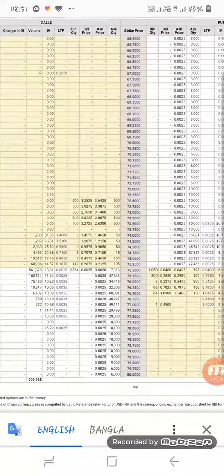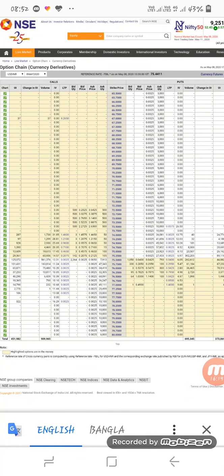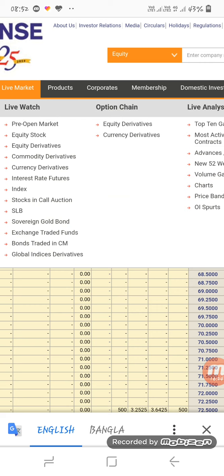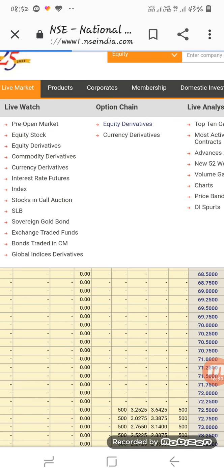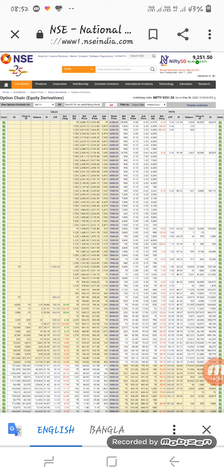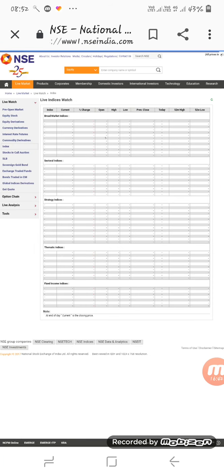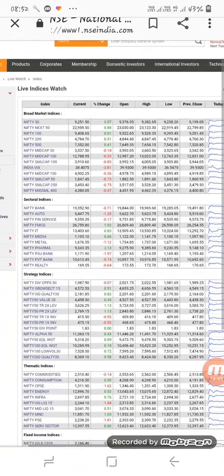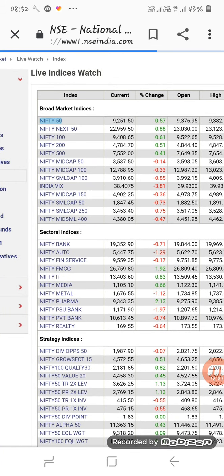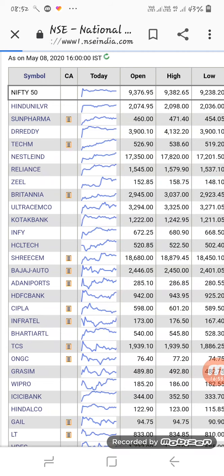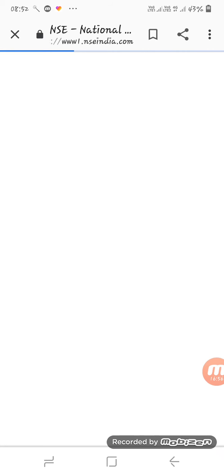But I'll explain one thing: when we are in the derivative market, we cannot buy one stock or two stocks because there is the concept of a lot. Going back to the currency derivative, in order to see other companies' data, you can go to index, and I'm just selecting Nifty 50. From Nifty 50, I'm again selecting Sun Pharma. Going back to Sun Pharma, this is equity derivative again.